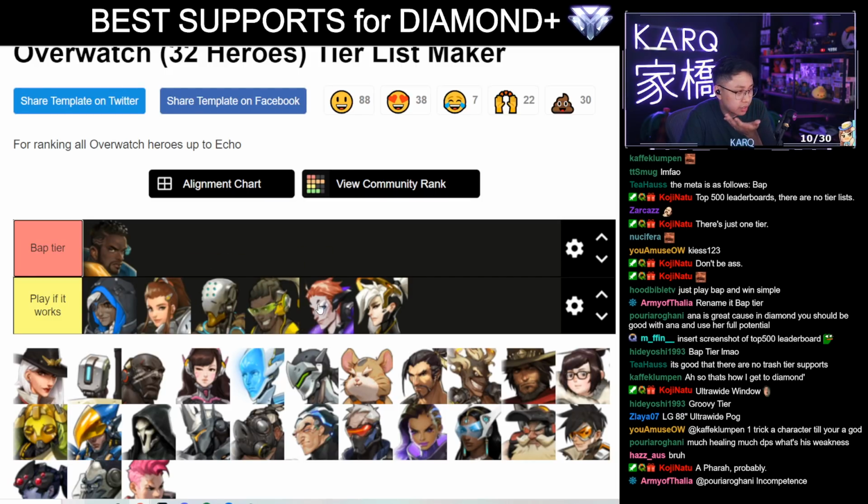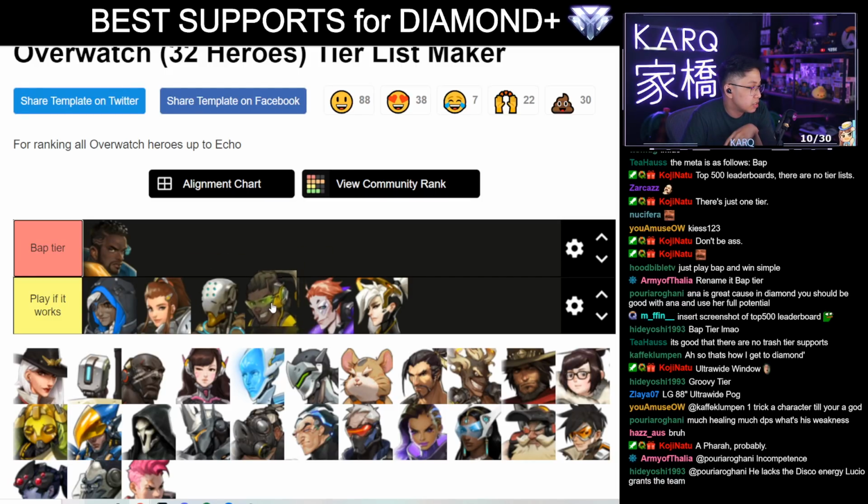Lucio, same thing. You just play it if it works with the composition. Play it with Reinhardts, anything with speed. You're running some sort of rushy brawl stuff with Reinhardt and Sigma, and or sometimes the super brawl with like Winston Diva on low base maps. It could work with Lucio. Brig is situational. Play it if it works.